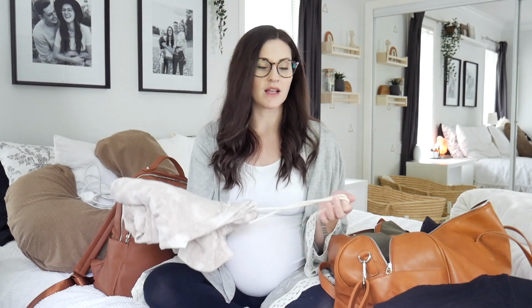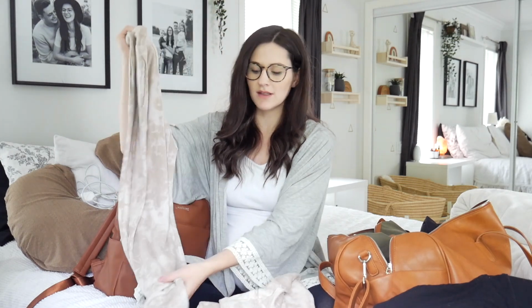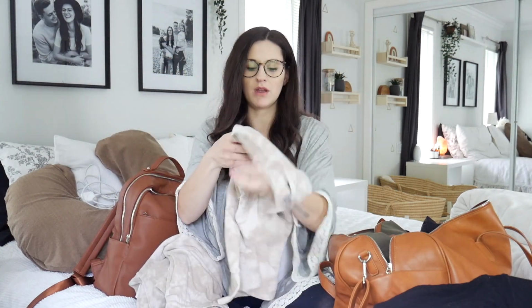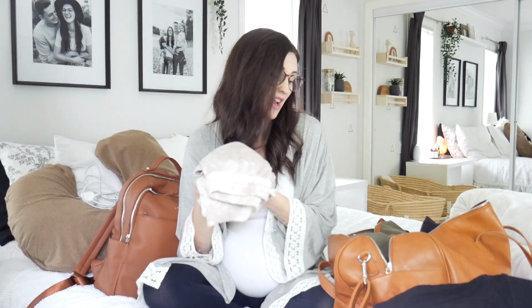I'm not sure if I'm actually going to add this in here, as I'm probably not going to use it. But I did have a pair of sweatpants. They're really cute. They're these awesome tie-dye ones. And then it comes with just a lounging t-shirt, which might be kind of nice to have. Who knows if I'm actually going to wear that, but it's in my bag for now and we'll see.